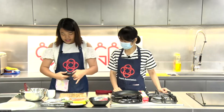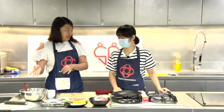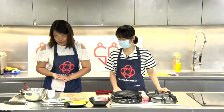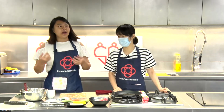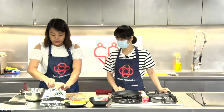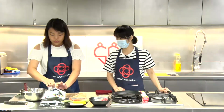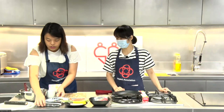Later we cut and then we will see. So this is my sushi. This is a normal maki sushi, a small one. And then I will show you the big one. This one I will do a little bit differently. I will wrap the whole thing.